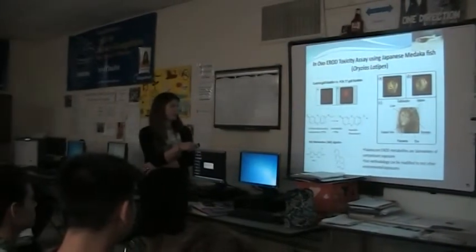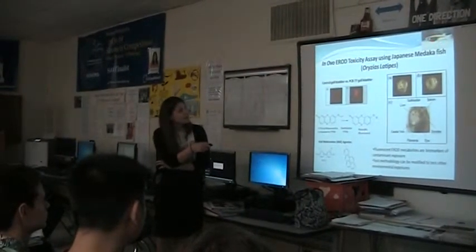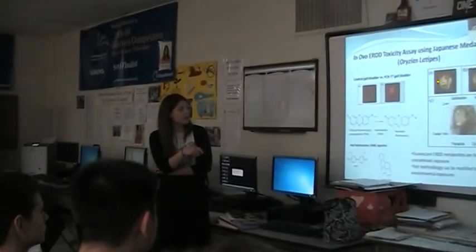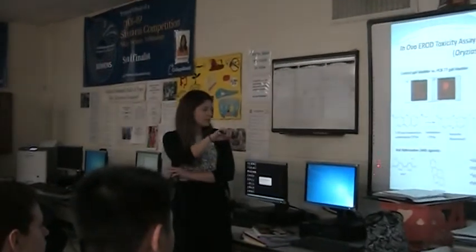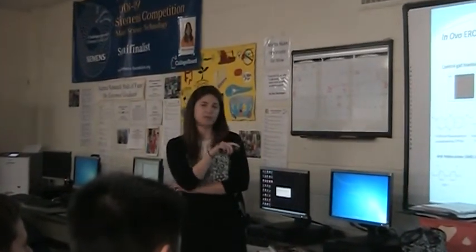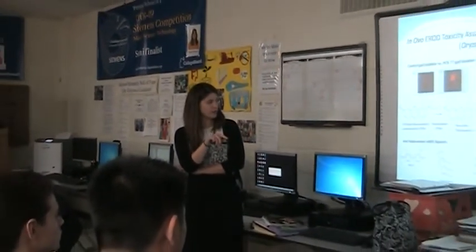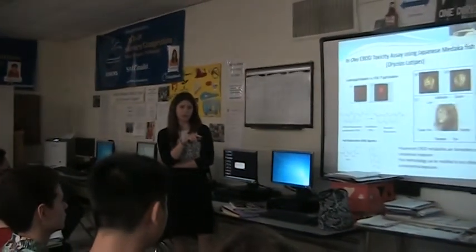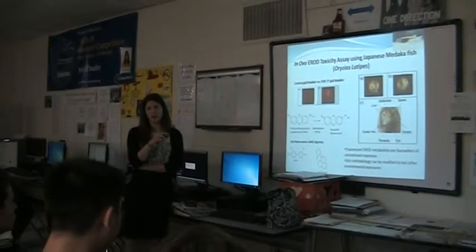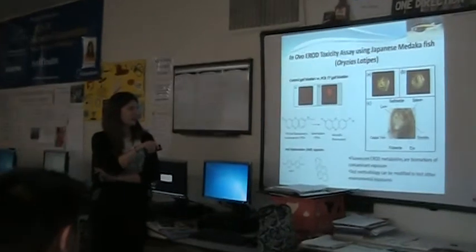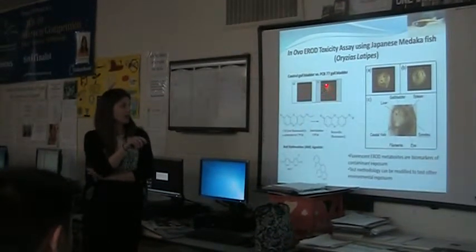So what we did was we had these little fish up here, the Medaka fish, and I looked at their embryos and dosed them. Down here are the types of chemical contaminants you'd find from industries in the environment. And we had this test where a fluorescent marker molecule, in the presence of one of these bad chemicals, would have one of its ethyl groups chopped off and make a fluorescent product. So basically we'd put the embryo in something with a chemical and then try to measure how much of an effect it had by looking at the gallbladder.